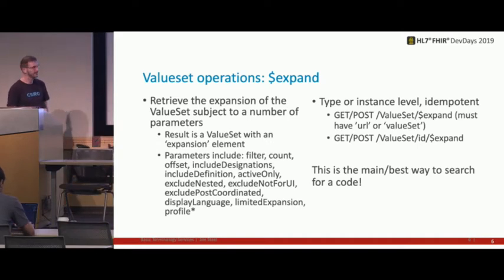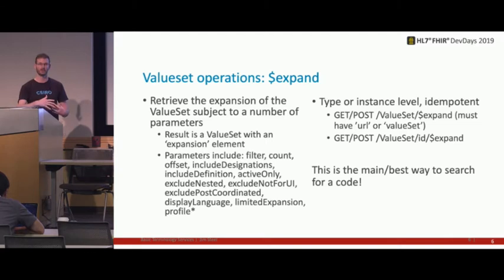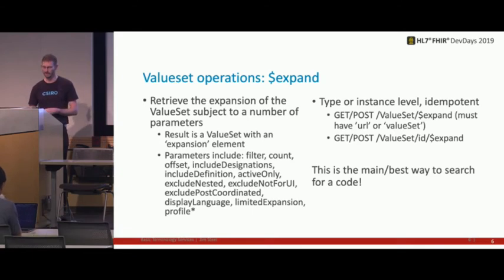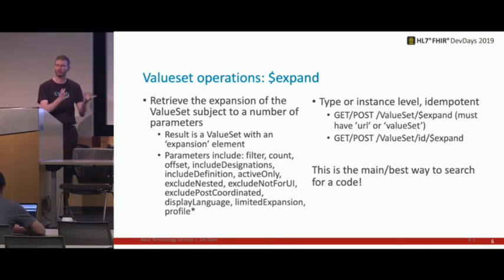You can choose to include designations in the expansion. So designations in a value set or in a code system as well. Things like synonyms, they can be things like translations, they can be things like definitions of the code. So we can ask the expansion to return those with the expansion if we choose to. Otherwise, the server's at liberty as to whether it will or won't include designations in the result. We can also ask it to either include or not include the definition of the value set. So that logical definition with the filters and rules that define which codes should be in there. And then a few other things that basically allow us to control the structure that comes back of the expansion.